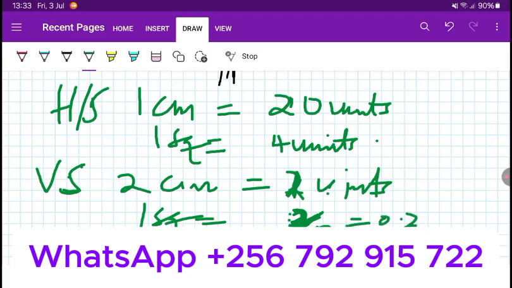That will be 0.2 units. So you need to be able to interpret the scale that you have used. It is very important because we will be plotting these values that are not going to be absolute like the way you have named based on your scale. Whatever number that you have, you are going to plot it direct. Other figures, you will have to compute the small squares to be able to plot their values.